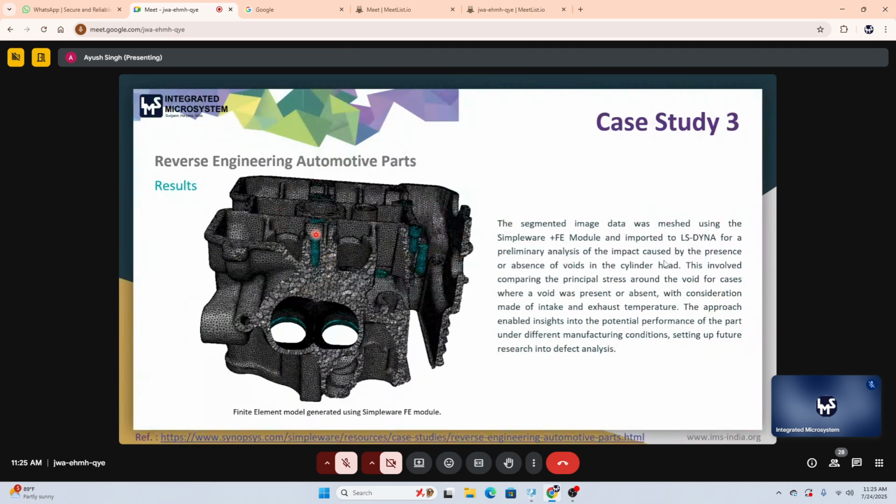So whenever there are voids present in the data set, there might be a loss of some efficiency. So the points at which the loss was occurring were corrected to make sure the particular intake and exhaust temperature came into the constraint value. And once this was done, a proper defect analysis was done for the same.